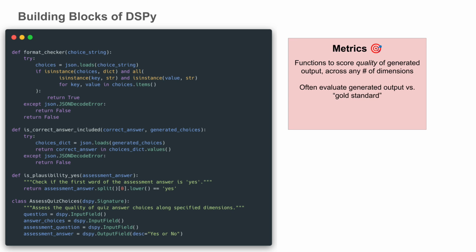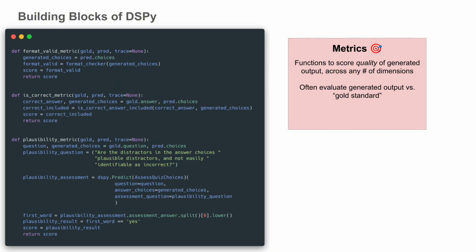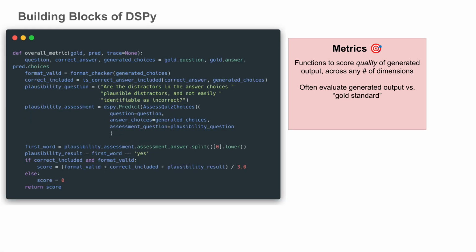With these helper functions defined, next we add the actual metric functions. The metrics each take as input a gold example along with a pred or prediction, which is basically our pipeline's output. Our code will compare the two and evaluate or score the pipeline with respect to a specific kind of metric. First, an all or nothing score for the JSON format metric. Second, a metric to check whether the correct answer is included. Third, a metric that asks whether the incorrect answers are plausible and says yes they are or no they aren't. With these three specific metrics defined, we now define a top-level overall metric for evaluating the pipeline's output. So, our three requirements we mentioned for this use case are now specified and being evaluated because they are our metric functions.